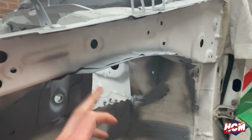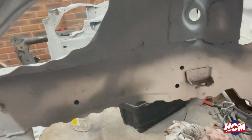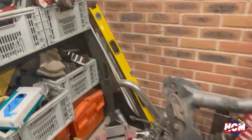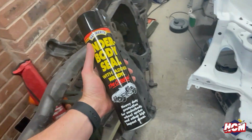So all this is again in zinc primer. And all we're going to do in here, we're actually going to use something a bit different. So we're going to use some of this: underbody seal, a bit of wax oil. This stuff will be absolutely perfect for what we need it for, because we're driving it to and from circuits and also obviously round circuits as well. We might even do a Nürburgring trip, so stay tuned for that.